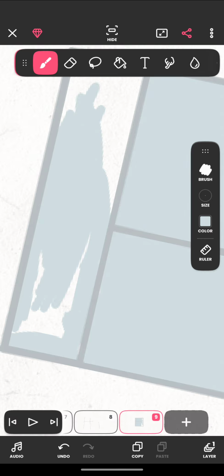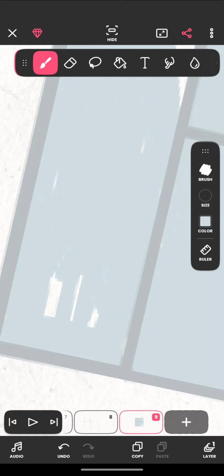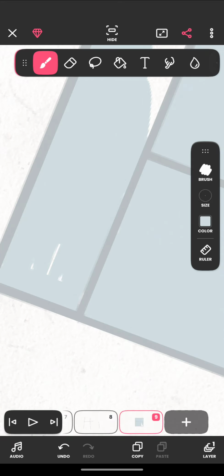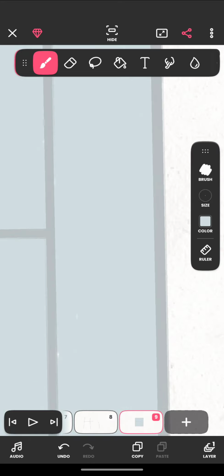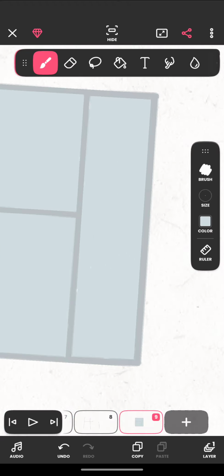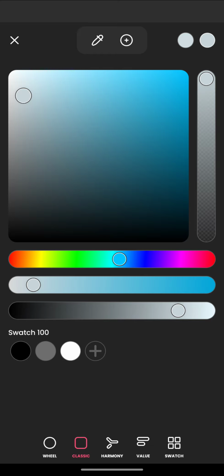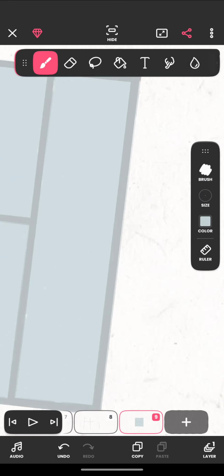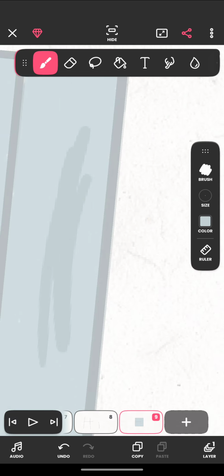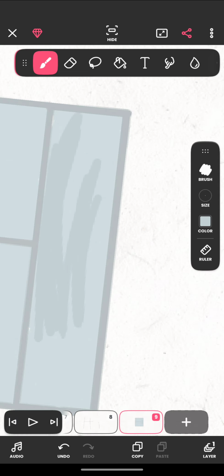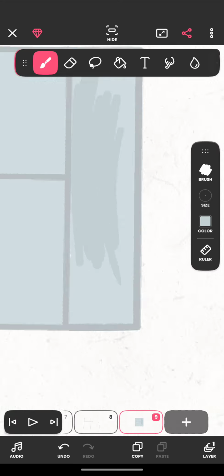So I'll show you what I'm gonna do real quick, but I just need to finish coloring this first. Alright, here we go. Just finished coloring it in, and now I don't know if I'm the only one who used to do this or does this, but I used to just choose another color similar to it and just color it in that way.